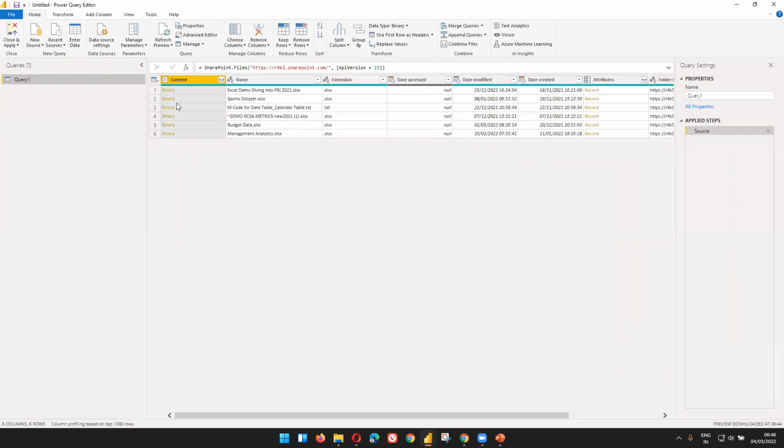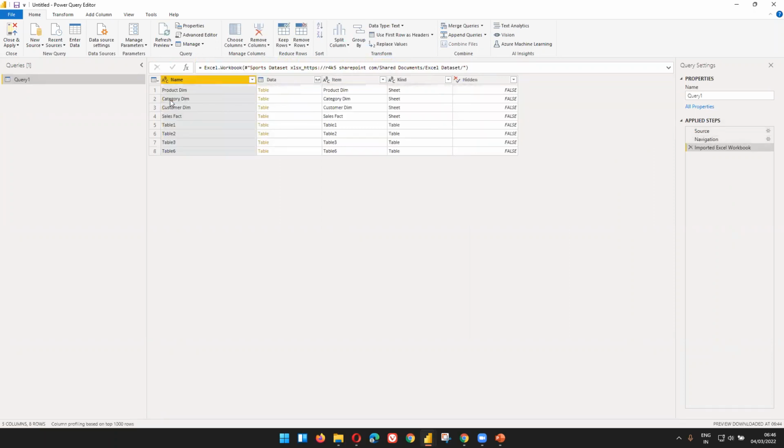I think it was Divya who was asking. You were clicking on this and landing up here. I also told you that you can select any of the tables. As you can see, there are sheets and tables. I think I have explained this.